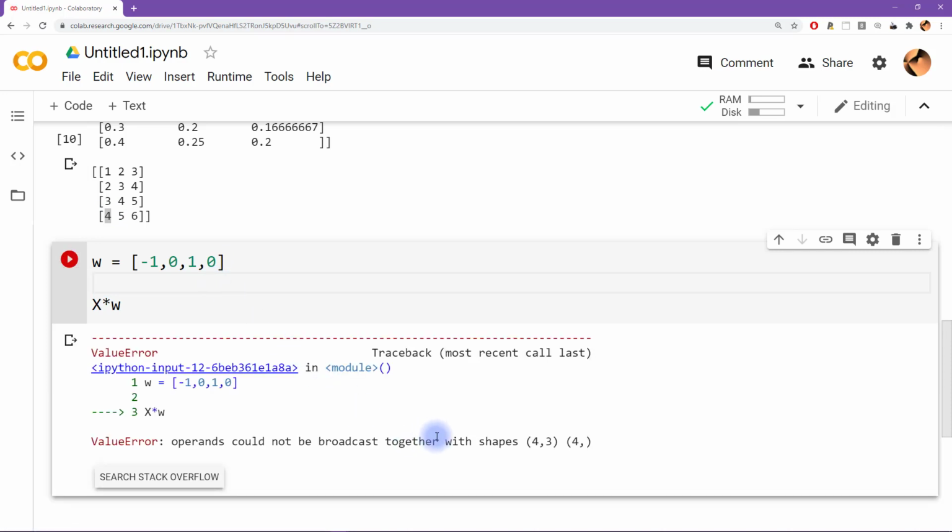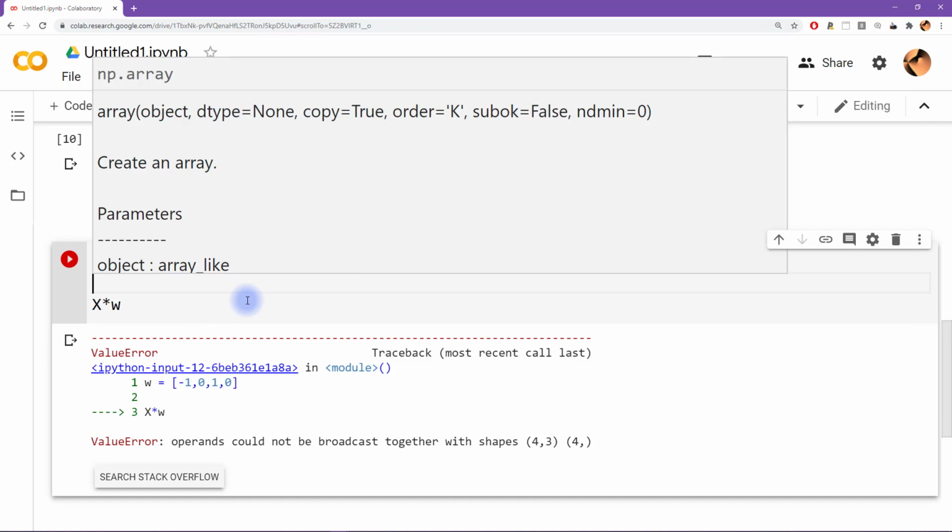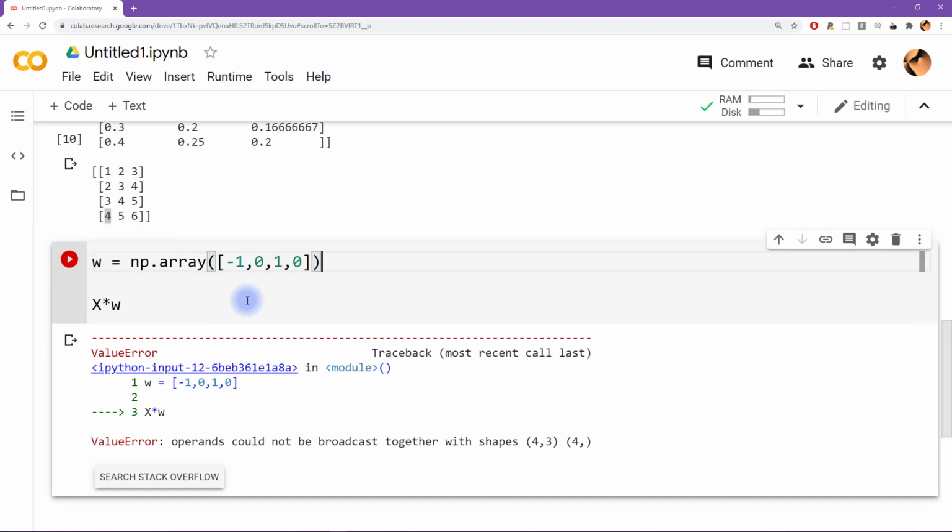And we get an error. Operands could not be broadcast together with shape. So what we actually need to do here is make sure that this is a full numpy matrix instead of being a list or an array. So let's build up to this. Now I'm going to convert this into a numpy array, and we see that that doesn't work.